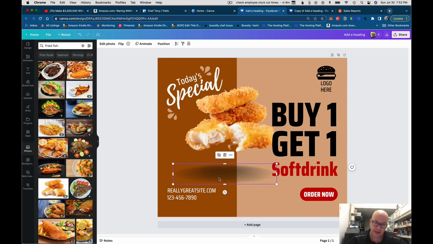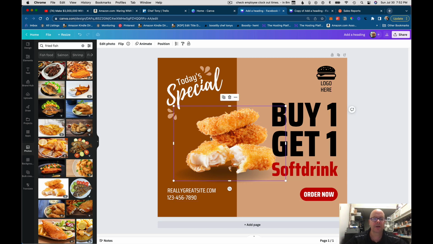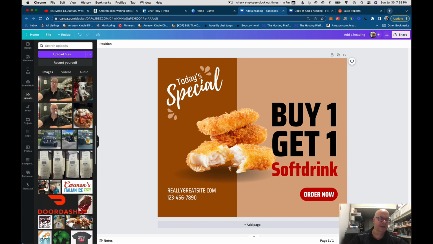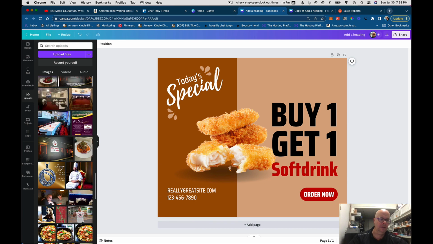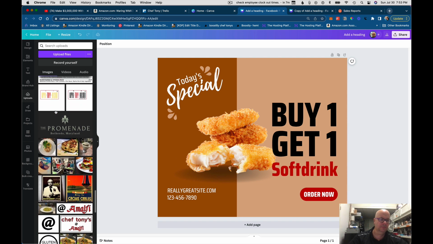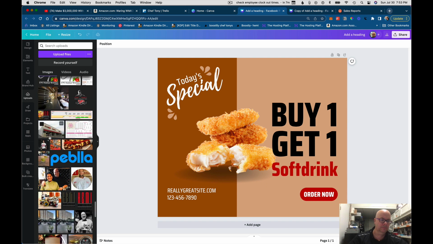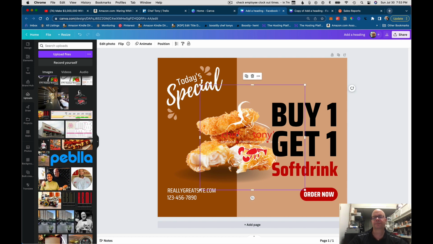So now this down here is another element. That was for the burger, it was a little shadow, so it looks like it's got a photo shoot, right? So now we're going to say, well, that's fish. That's what we sell. Logo here, they give you a little placeholder. We're not selling a burger. These are uploads. These are things we sent into Canva. Let's find our logo. Boom. Now this is a white with a clear background, but let's say that's what we want to use.